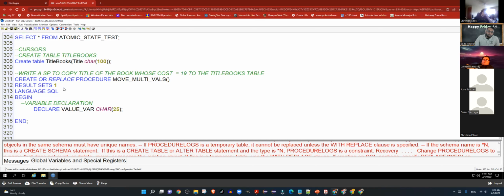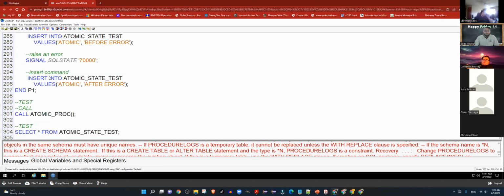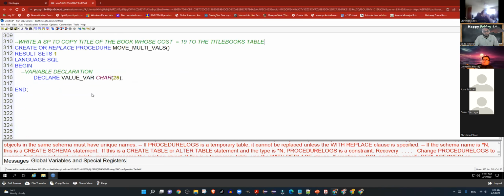So to make this happen, I created a result set to tell that there'll be a cursor here, which we didn't get to use in our previous stored procedures. And then I'm declaring a variable called value underscore var of size 25. Now I'm going to write my cursor here.